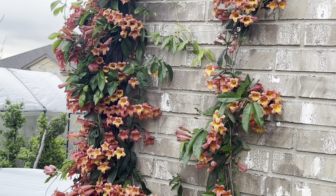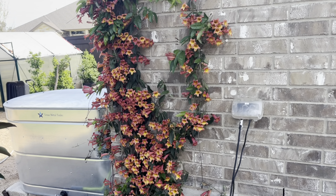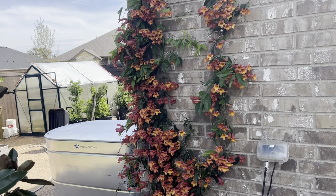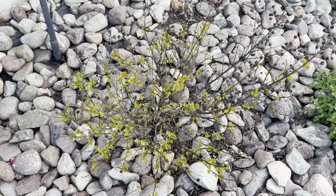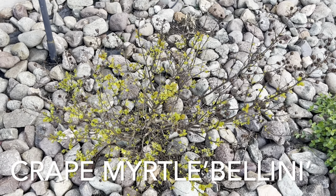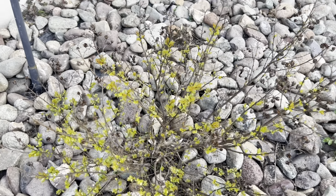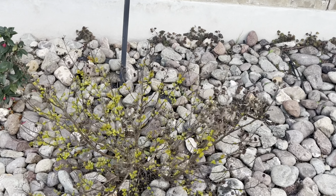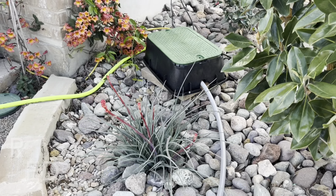I saw my first hummingbird just yesterday. I've really enjoyed looking at all the pictures of other people's cross vines because they are performing equally well. My Bellini crepe myrtle has just now started to leaf out — this is a dwarf variety, only gets about three by three feet, and has kind of these raspberry colored blooms.